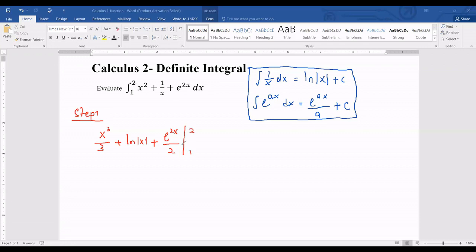So you can write the boundaries. Now the next step is we need to evaluate the function which we have integrated. So by substituting the 2 into this function, we get 8 over 3 plus substitute the 2 inside that function of x, so we got ln 2 plus this is e^2x, so you substitute 2 into x, so we get e^4. So e^4 over 2. So this is your first section.